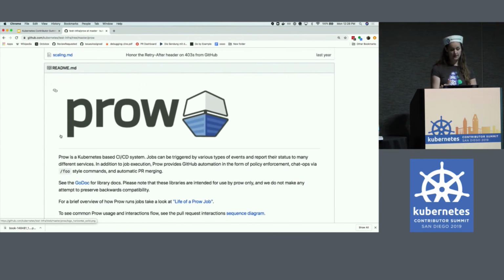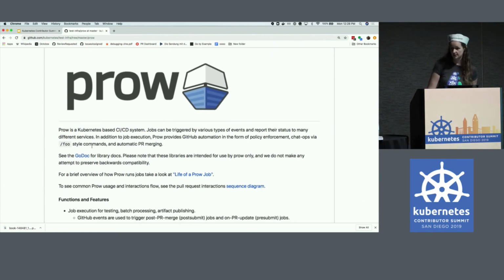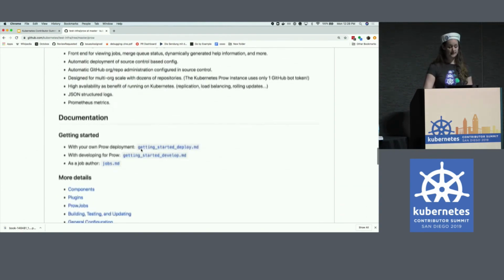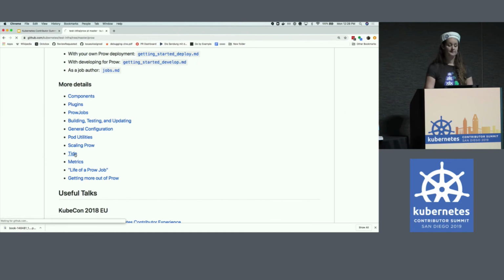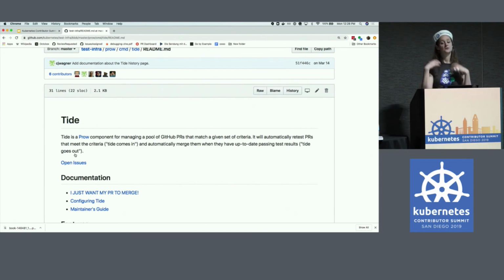I will give you a little overview of where these commands live at the end of today, this afternoon. But this is where the Prow code lives. Prow is also responsible for merging your pull request. If you've gathered all your pull request labels and everything looks good and you got all the reviews and you have all the green flags and all the tests pass and your pull request is just sitting there and there's no button that says merge now, the reason is because Prow is waiting, and in this case it's actually a sub-command of Prow called Tide. Tide is waiting in a merge pool and your pull request is queued to get merged.